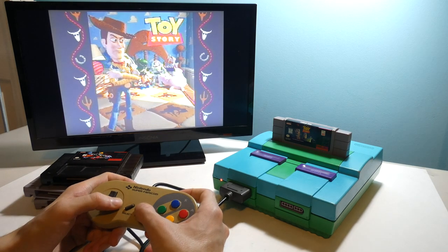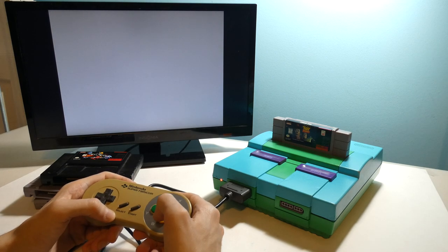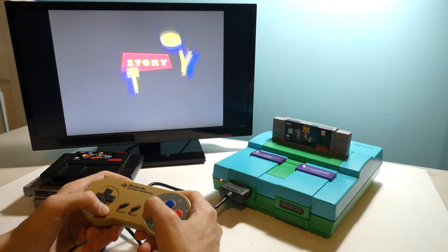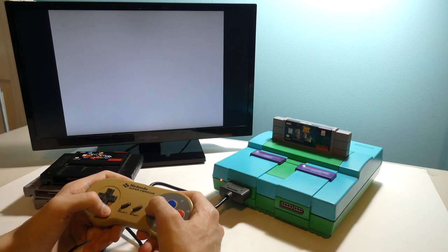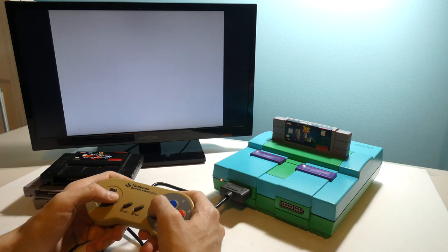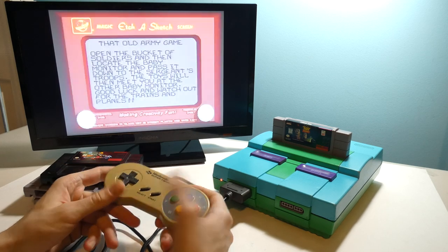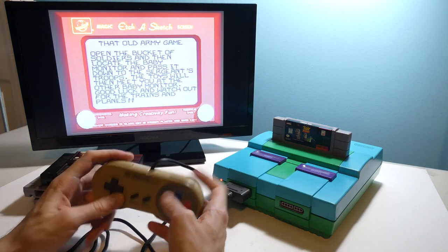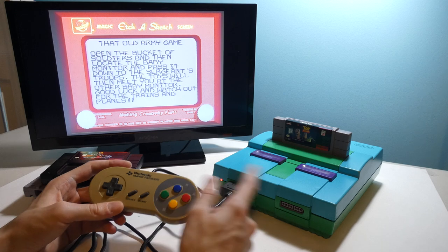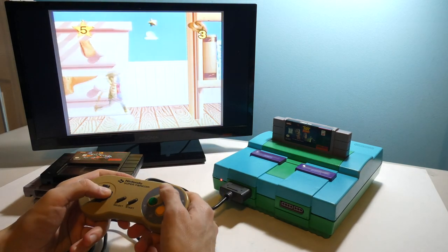Let's see. You got Woody there. There we go. Oh yeah, definitely remember this. I remember this game being quite challenging when I was younger. I'll probably be terrible at it right now. It's like a platformer from what I remember. Super Famicom. So it looks like the start button works. This controller probably works fine. Just a little bit yellowy. And man, the way this console started, it was pretty nasty looking. There we go.